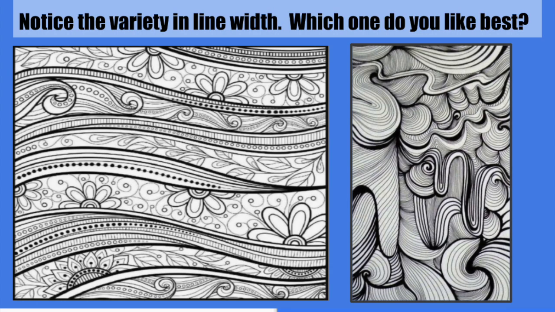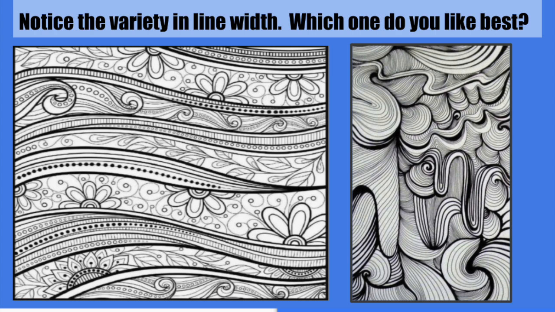Okay, we'll pop over to the one that I liked best last time, on the left here. But interestingly, if I were choosing between these, I love the one on the right. Are there multiple kinds of lines in the one on the right? You know what, at first I didn't think so. But if you look very closely and think about it, there's thick lines, thin lines, and curving lines in both of these compositions. So both of them would meet the criteria.